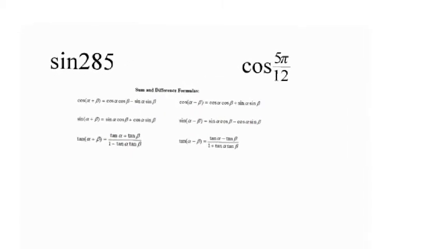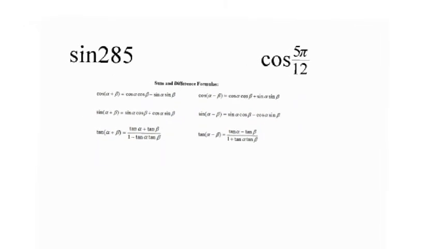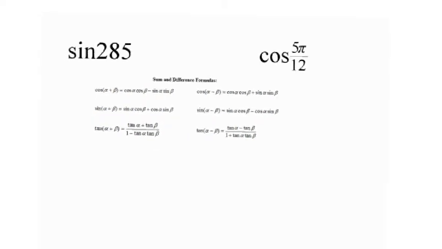I didn't want you guys to think that it was all easy ones like 15 and 75. So 285 could be more difficult. You're going to have to think about what numbers you could use. I don't think 270 would work because that'd be 270 and 15. What else could you use? How about 180? 180 plus 105, right? 105 is on our unit circle, I believe. So you should be checking your unit circle and coming up with two.